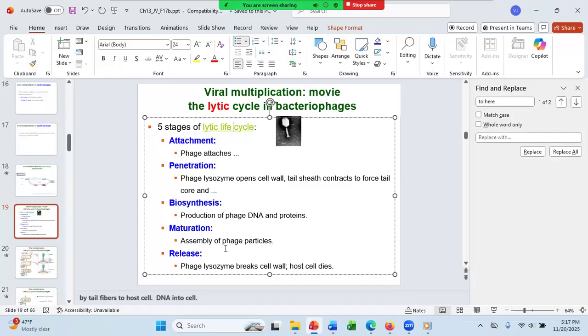And then the virus self-assembles, making a complete new virion. And then the last gene expressed will be for the enzyme lysozyme, which goes up on the cell wall and digests the cell wall of the bacteria. When that happens, water can move into the cell, and that will cause the cell to burst. Once the cell bursts, of course, the cell will die, and the new virions will be released. Any question about any of that?